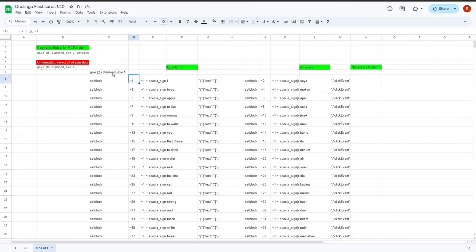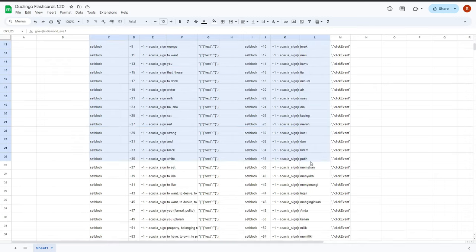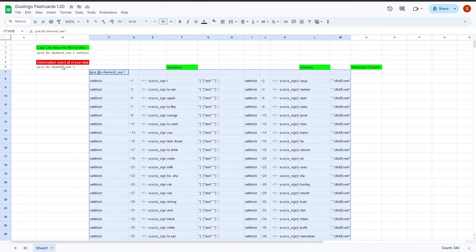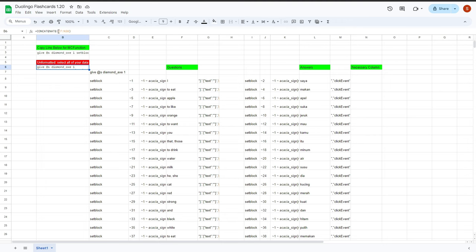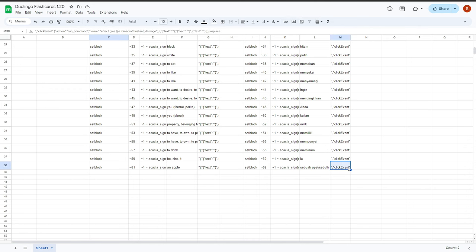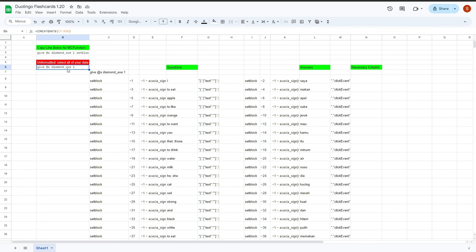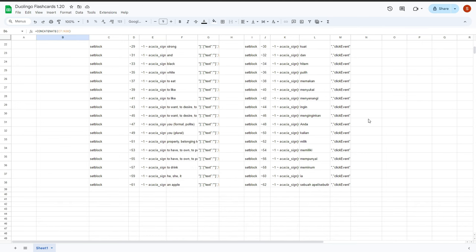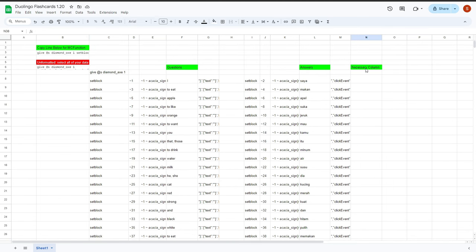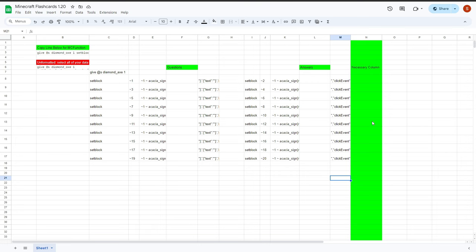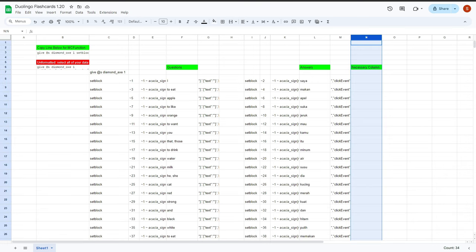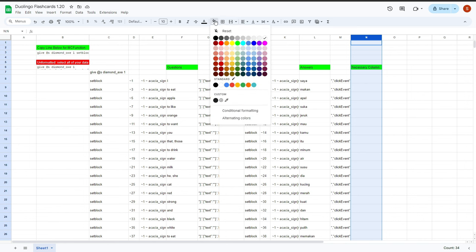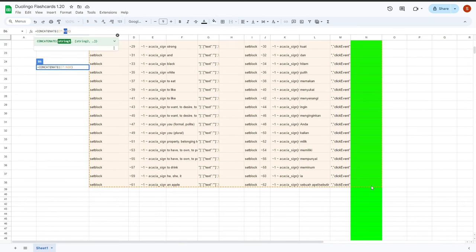Essentially what this whole spreadsheet is doing is formatting everything from this entire section into right there. So we do need to make sure that all of our data from C7 all the way down to M38 is selected on here. As you can see, I was one off. Sorry, scratch that, N38, because we do need column N specifically, the necessary column. Just to make sure that we don't forget this, I'm going to make this entire column obnoxiously green so that you remember that you have to select it as well. So N38 is including this column right there.